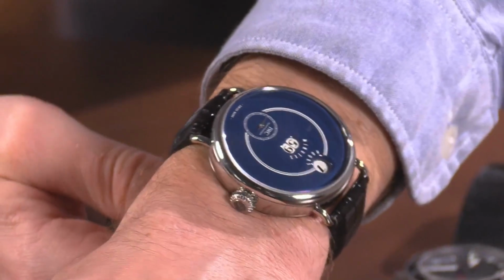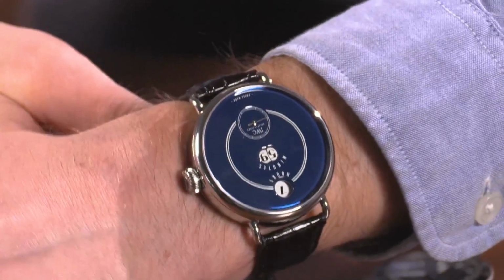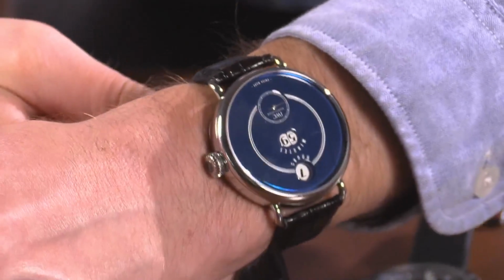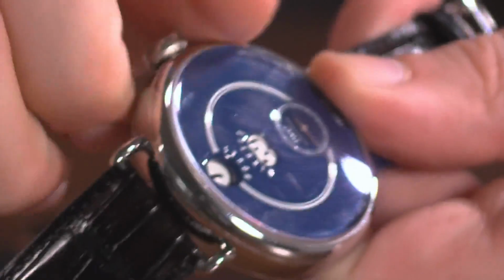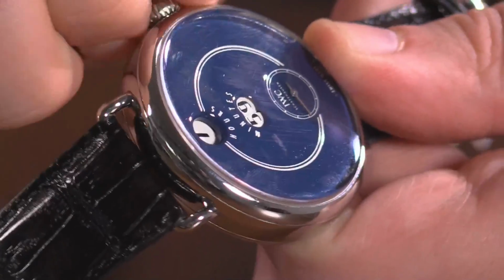It's almost like a wire lug Radiomir. And you know, again, you do only have to wind it once every other day because of the 60 hours of reserve, so that lovely onion-style crown will go unused once every other day, but it's the kind of thing you love to wind because, like the Zeitwerk, the mainsprings are so powerful and torquey that the feel of the wind is half the fun of the watch.